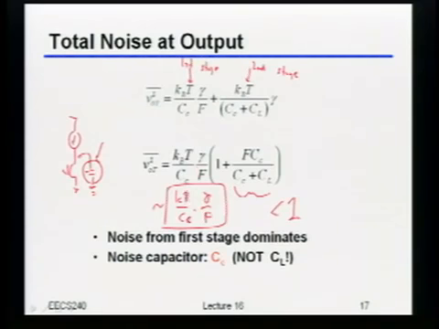Okay, and you can see it's kT over CC, which is kind of good news because you know how to design that CC to get a certain settling time, a certain noise performance, and so on and so forth. So you can actually take that amplifier design procedure that we spent a lot of time developing and pretty straightforwardly extend it to do a multi-stage amplifier instead. Okay? Does this sort of make sense to everybody?